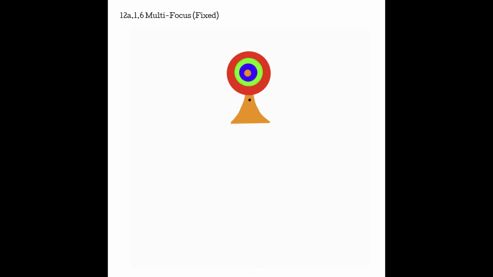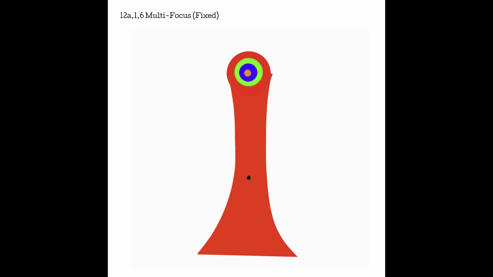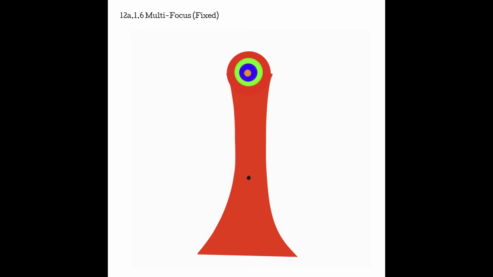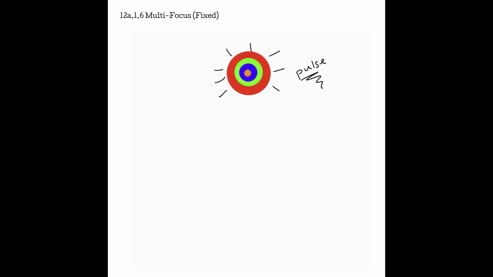We're going to switch gears on the definitions to look at a little bit more about how focus is created with the transducers. The first idea that I want to introduce to you is the multi-focus, which is fixed in the annular array transducer. Now we're going to get to that a little bit more when we talk about annular arrays, but I want to talk more about how we can have a multi-focus transducer that has fixed focal points.